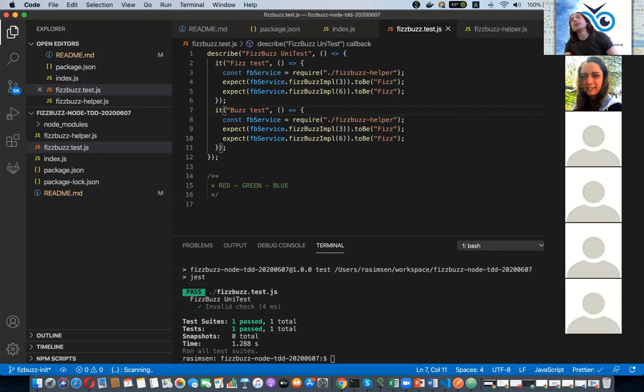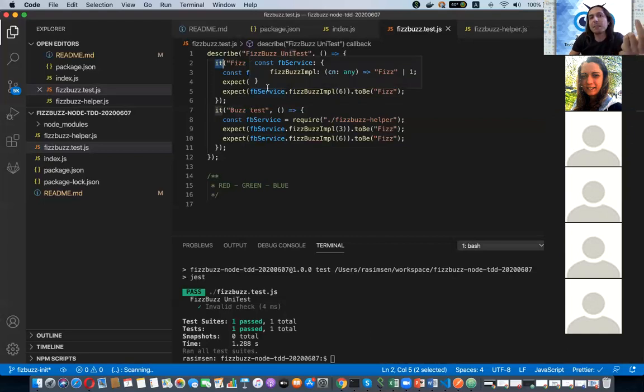Okay. Yeah, as I said, in the first place, we are writing our test. For the test, all of them are part of Jest. That's why describe is part of Jest and IT is a part of Jest. We are using Express predominantly for the real implementation.